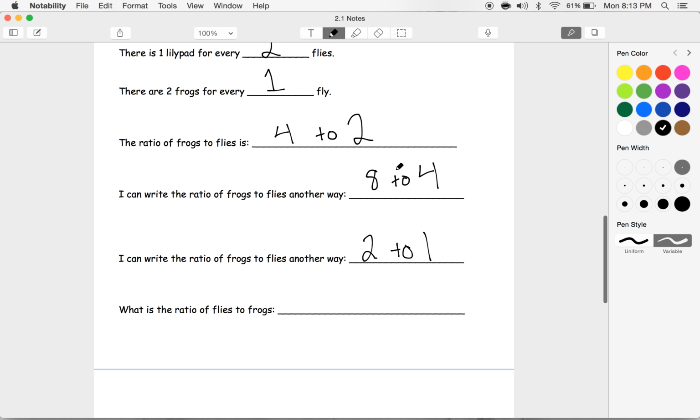Now the last thing is just making sure that we're really being precise with our mathematics. One of our math practice standards, we're reading really closely because this time the order changes. They want flies first. Before it was frogs to flies. Now it's flies to frogs. So be careful of that order. I can say 2 flies to every 4 frogs.